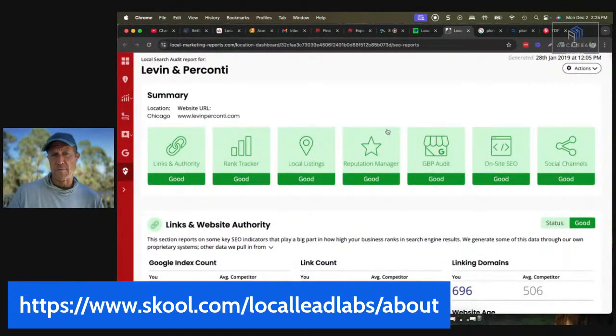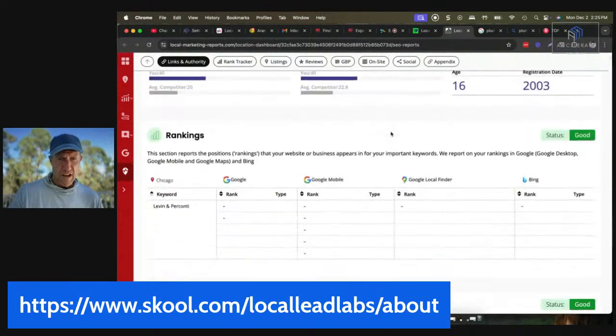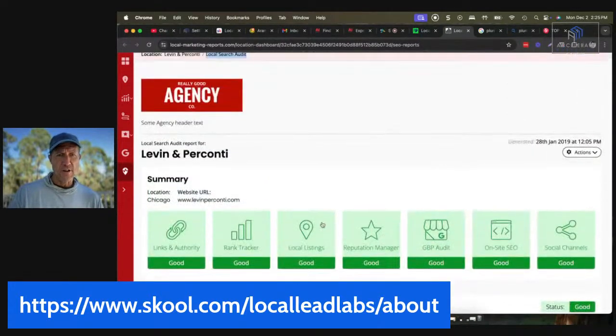Obviously we've been using them for almost, I mean, probably 12 years now, ever since we started. And if you go, you can see here the local listings. Okay, this is local listings, otherwise known as citations, otherwise known as directories. They're all the same. Okay. So this is one of the 7 optimization strategies. So each one of these boxes corresponds with a different strategy for local search engine optimization.